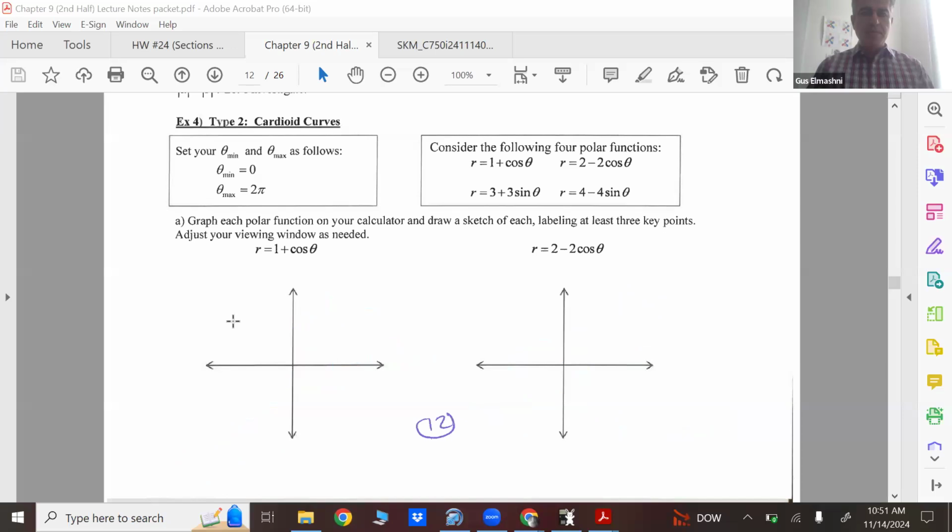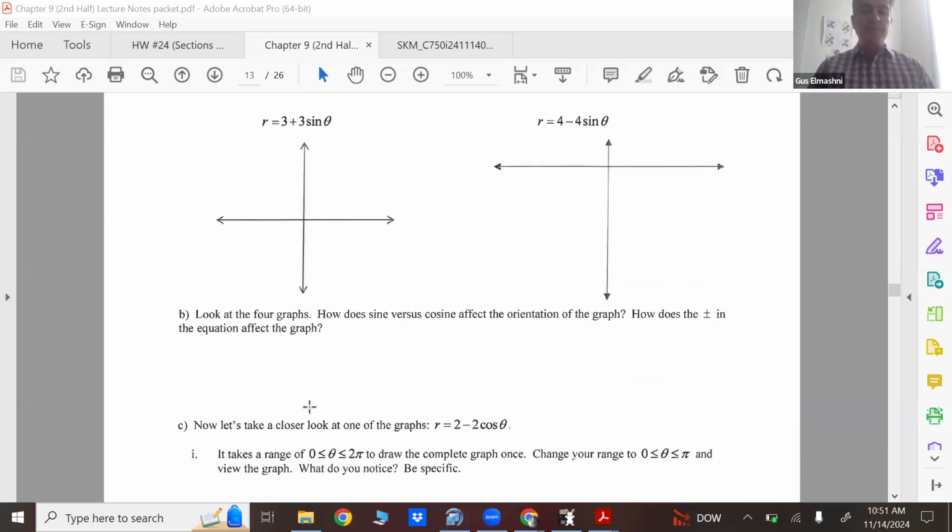Why is it 0 comma pi? Just plug into the equation. All zeros are the same, 0 comma something. No, but it depends what angle causes that to happen. It all depends on the equation you're doing. Oh, because this one is on the right. So why don't you tell me where am I touching the pole for this one? You tell me. You got this. What makes that -1? Okay, good. So you can have a pole at 3 pi over 2.